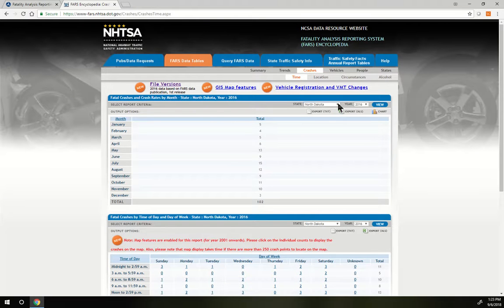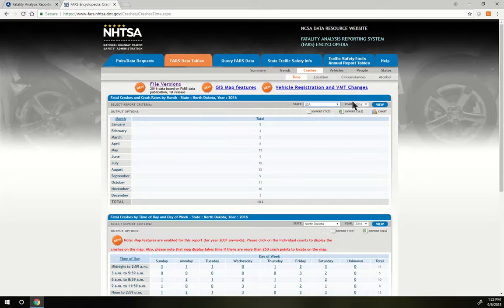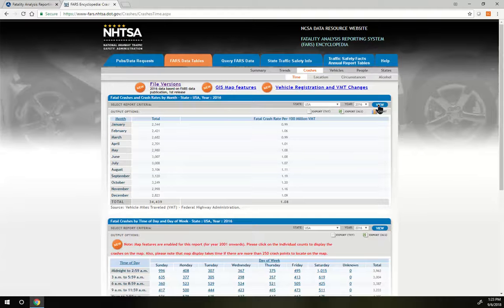It's not unlimited, but there's a wide variety of information you can pull out of here. Again, you can look at the U.S. or individual states specifically. If you want to look at a group of states, that's when you have to start to download those separately and combine them, or start to work in that query tool.